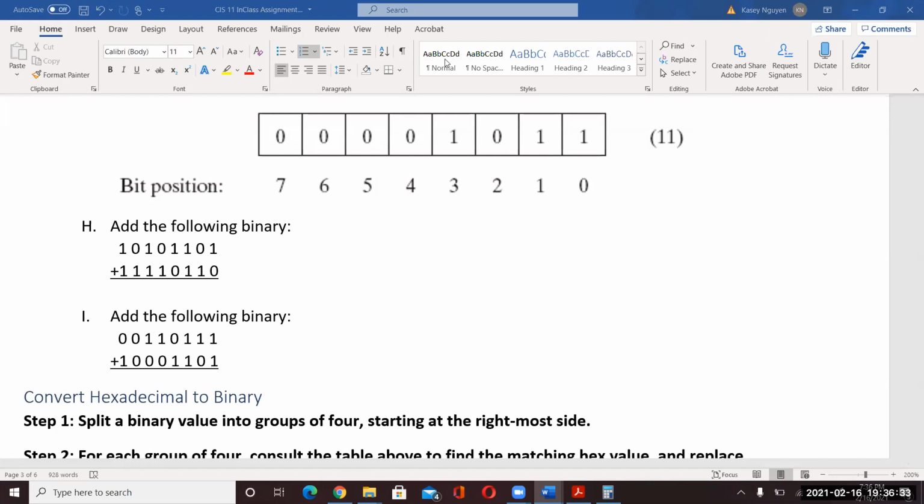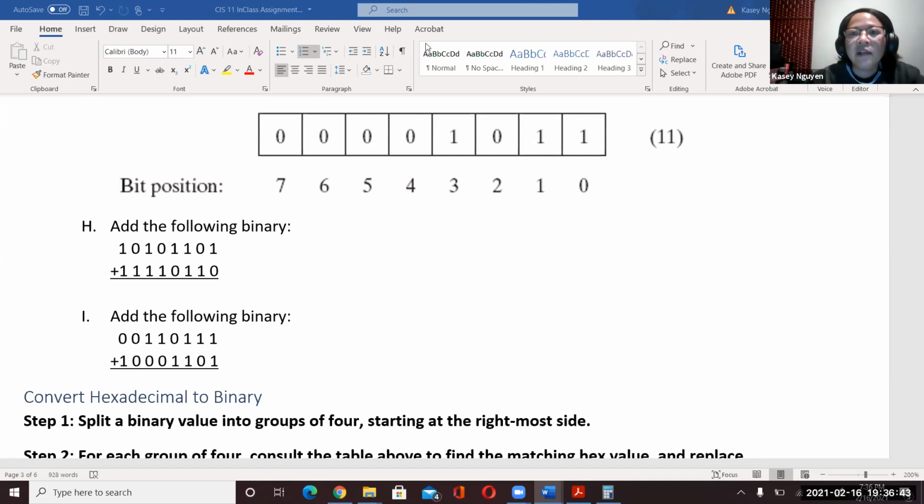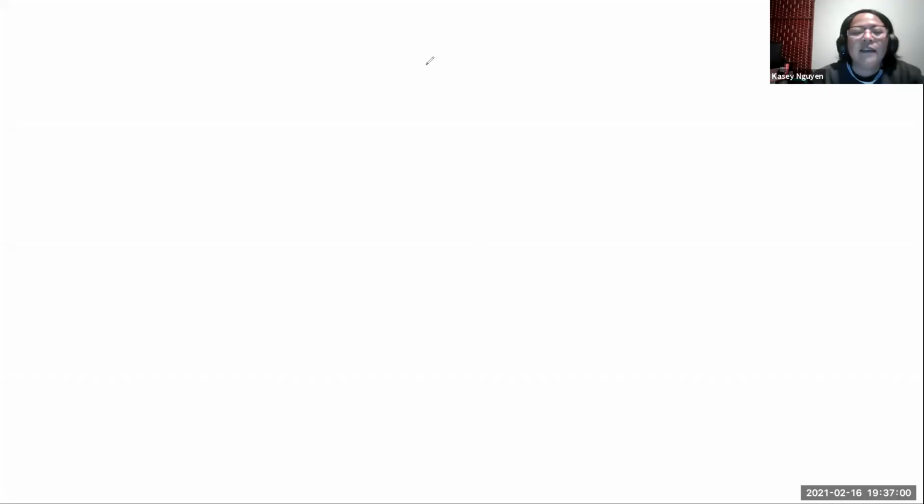Sure. So a 1 plus a 1 is a 0 with a carry to the left. That is correct. Let me see if I can, hold on, let me stop share real quick. And then let me see if I can use the board. I don't know if I enabled it for this class. Okay, hold on one second. I thought I did. Okay. All right. I'm on this laptop, which doesn't have a stylus, so I'm just going to try to use my finger or the pen.